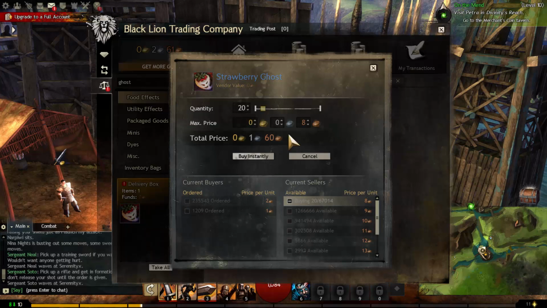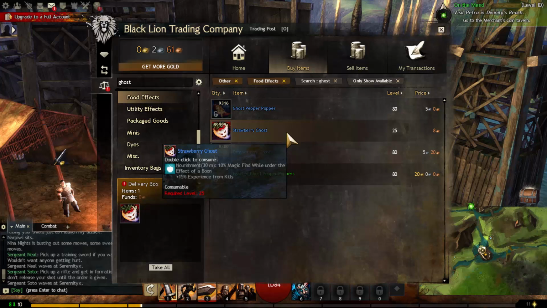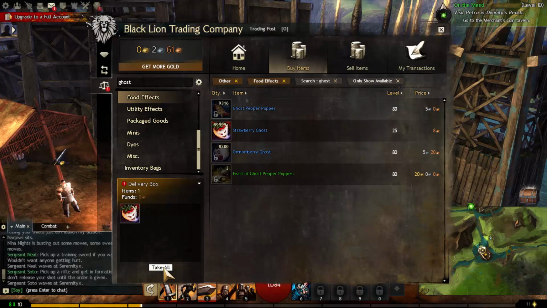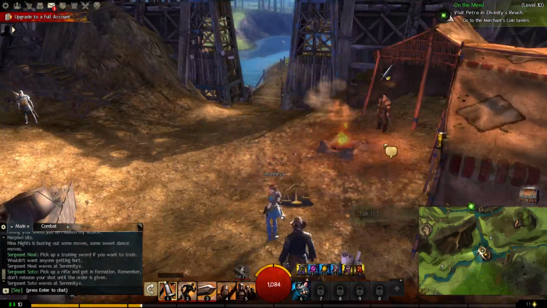Pick up your items at the nearest Black Lions Trader. So we are at the Black Lions Traders. These last for 30 minutes. Okay, so that'll give us a whole lot of time. So now how do we collect the items? Oh, delivery box, items 1 found. So if we go take all, then we now have the ghost peppers. Now we can actually use them to gain more experience.